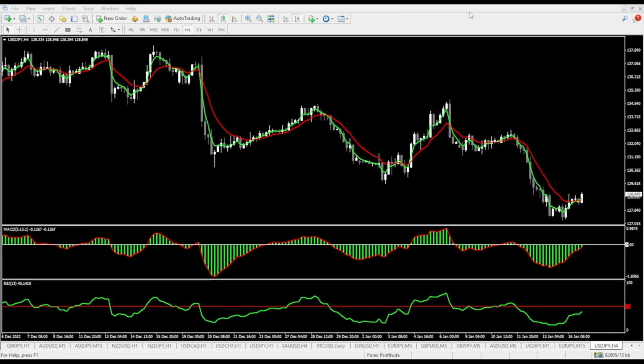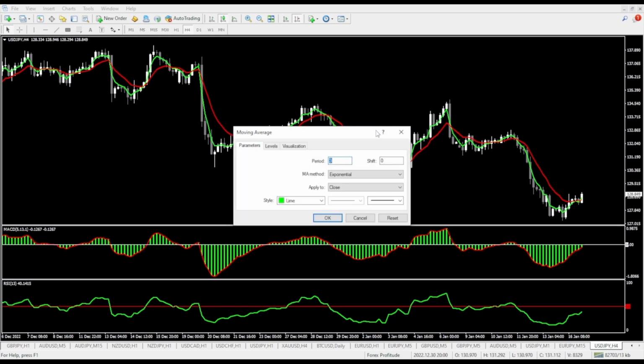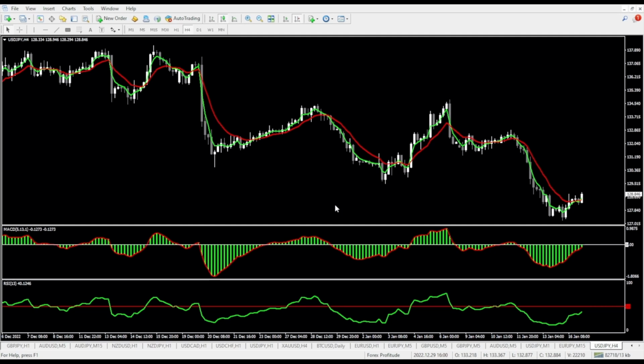So the first thing you're going to notice is on the screen, on the chart where the candles are, there are two moving averages. We've got a green moving average and a red moving average. The green moving average is the 3-period exponential moving average, and the red moving average is the 10-period exponential moving average. We are looking at these moving averages for crossovers. We want to see that the moving averages either cross up for a buy trade or cross down for a short trade.